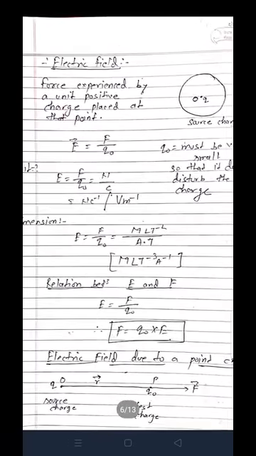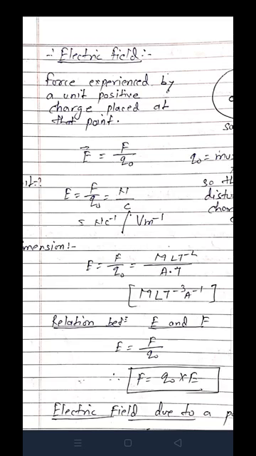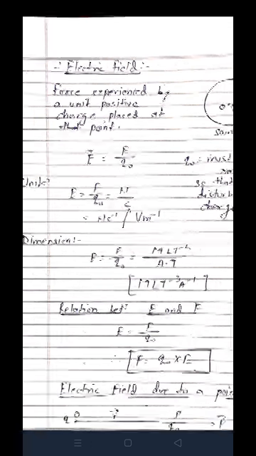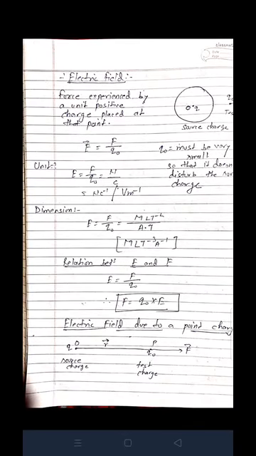Now we are going for the new topic, electric field. What is electric field? Electric field is nothing but the space surrounding a charge up to which its effect can be experienced. This is a basic thing all of us know, that electric field is a region surrounding a charge up to which its effect can be felt. But sir, how do we find an electric field?